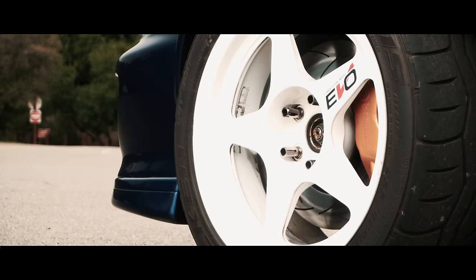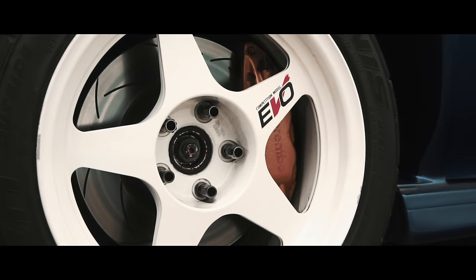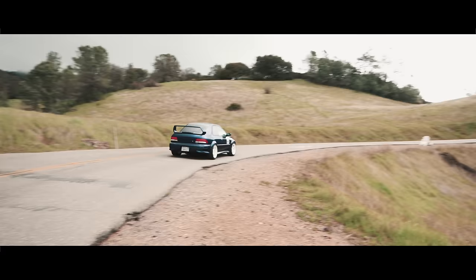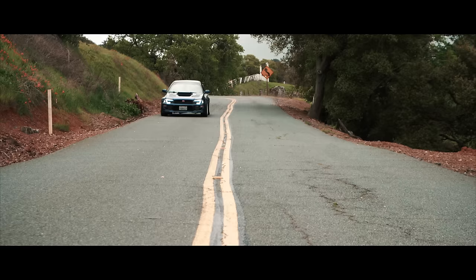Wheel setup: I had to choose my old-time favorite, the Desmond Rega Masters, which are hard to find. These are 17x9 with an 18 offset and they fill the 55mm wide flare just right — pretty much perfect. Two degrees of camber front and rear, and they go up and down with minimal rubbing, only on gigantic bumps. I had to go with flares to fit the 255s under the body. A 225 or 235 under a stock GC body just wasn't enough — it would break traction shifting into second. The flares are for performance, not looks on this car.